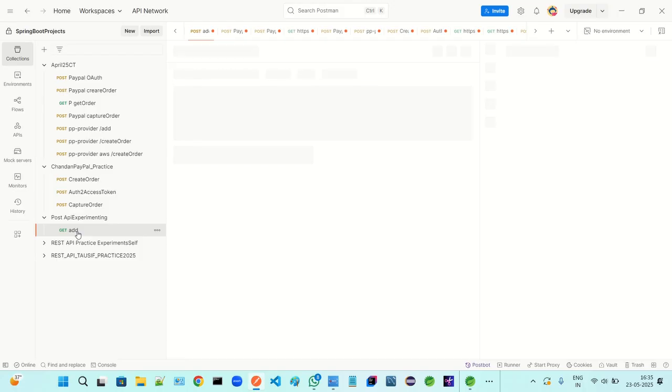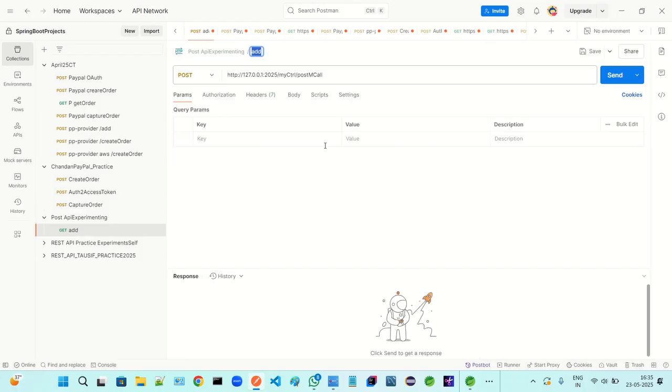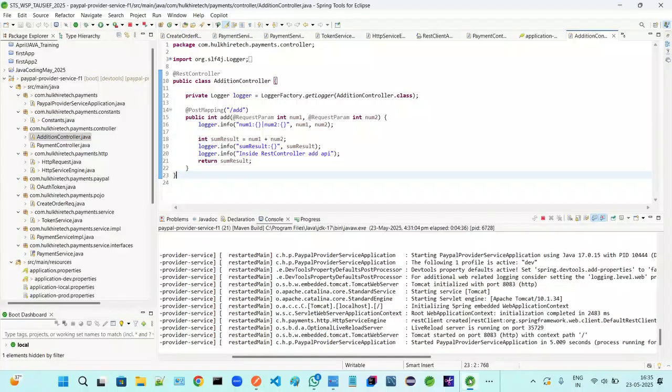Postman API experiment. Let me use this one, and at this moment 127.0.0.1 colon 8083. So we'll put it over here, 8083, isn't it? And it is a POST API, slash add, right? num1 and num2 with @RequestParam we will have to give.